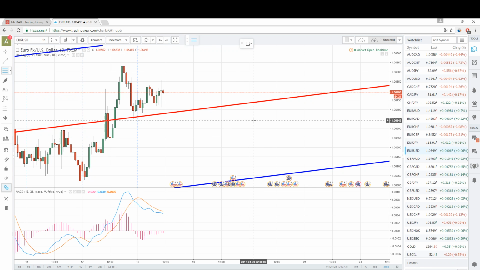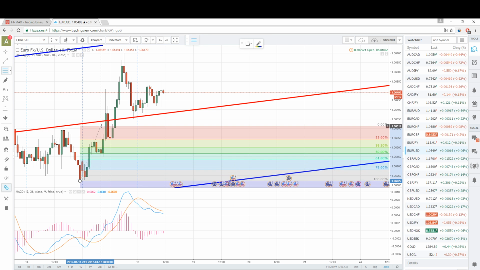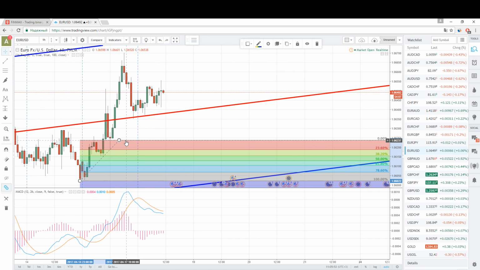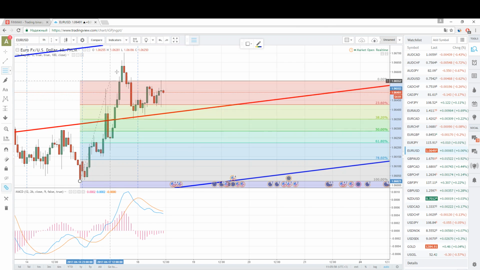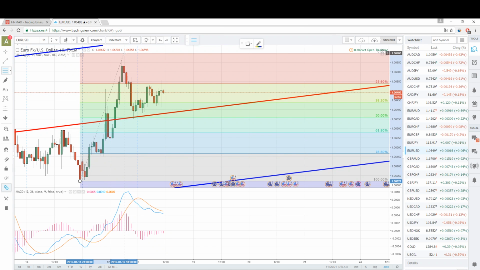So what's the point and how to use it? First of all, we choose the maximum and minimum of the price within a certain period that we are planning to analyze. Here I have a EUR/USD chart, 1 hour time frame, and obviously here is the minimum of the price, and here is the maximum. The upper shadow is here. I don't see it behind my arrow.